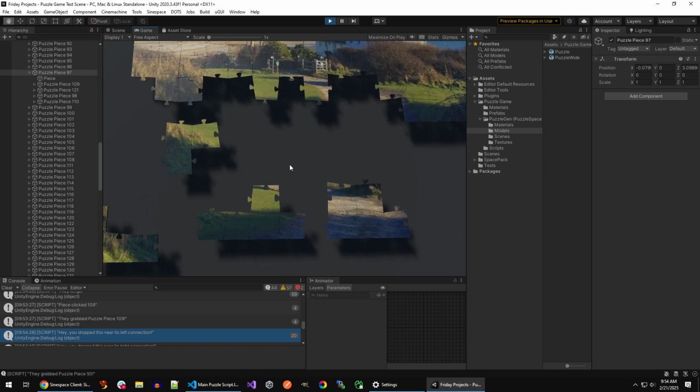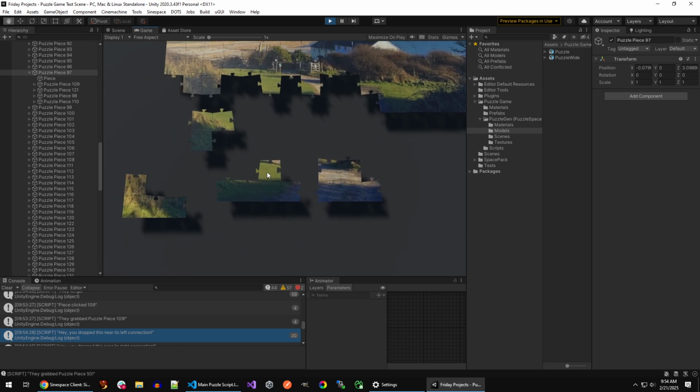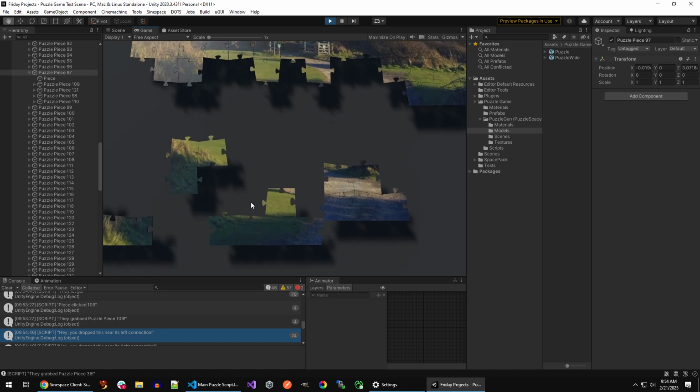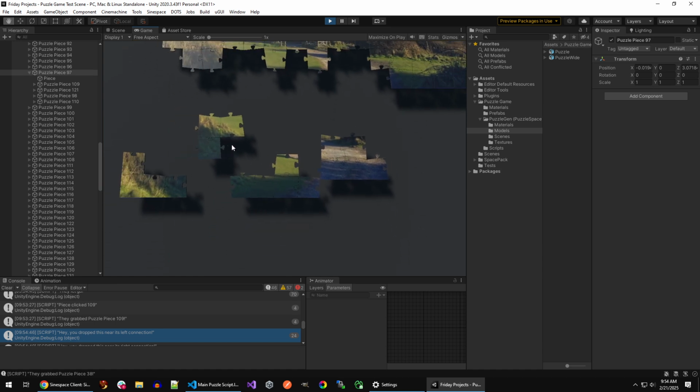All right, so chunks attaching to other chunks. This is a little bit more complicated, but basically it amounts to, our goal here is to get it so that connections are always based on the piece that we're dragging, right?